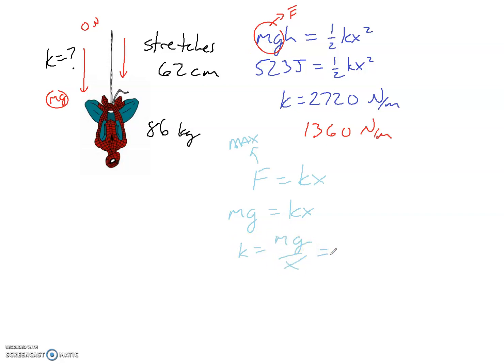Okay, so we've got that 86. We'll times that by the 9.81 to get our force of gravity. We divide that by the 0.62, and we get around 1360 newtons per meter, which is exactly what we have over there. So some people like to do it this way. That's fine. There's nothing wrong with that. Just make sure that you use the average force here, so it doesn't end up being twice as big as it's supposed to be. And some people will just use this method. It doesn't really matter which way you do it. Either way will work just fine.